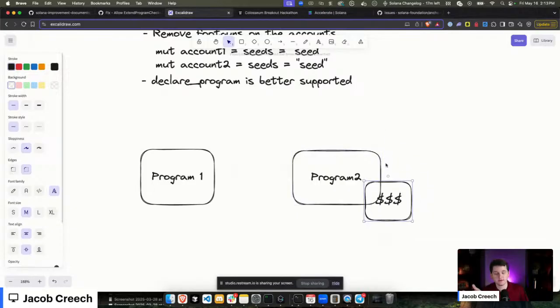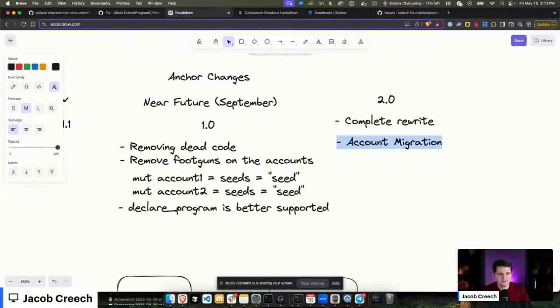And I want to create a discussion of what kind of features you want to see in a complete rewrite. Another one that we will see along with V2 is that a lot of people have been using Pinocchio, right? So how can we optimize Anchor V2 in order to utilize all of the benefits that Pinocchio gives you? This is another one we'll see. We'll add to it, and we will see what happens.